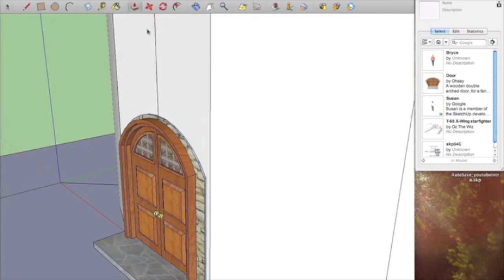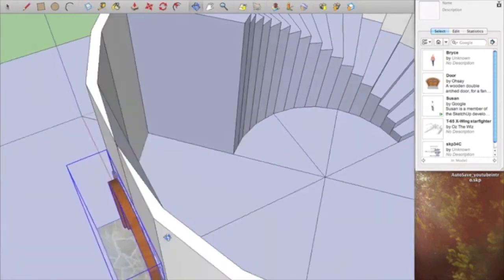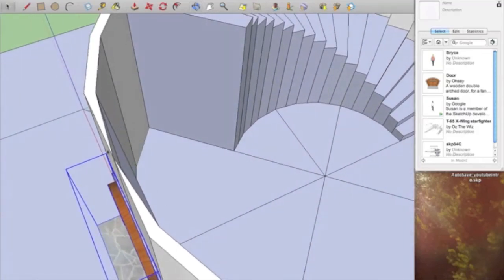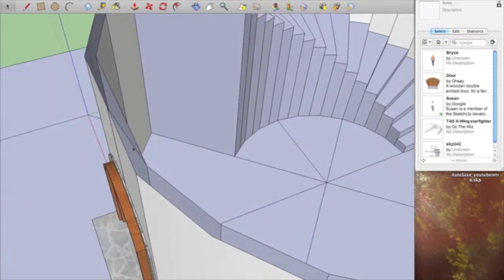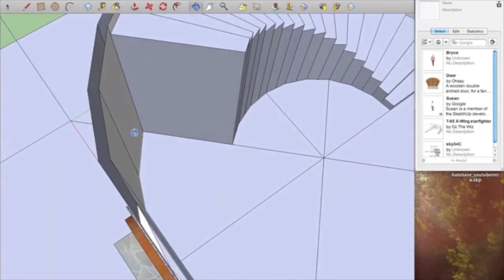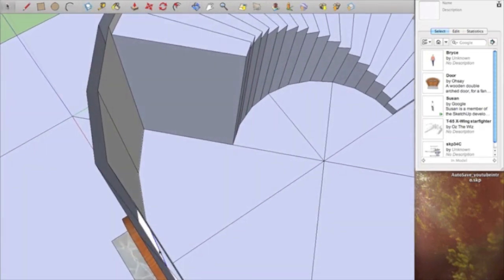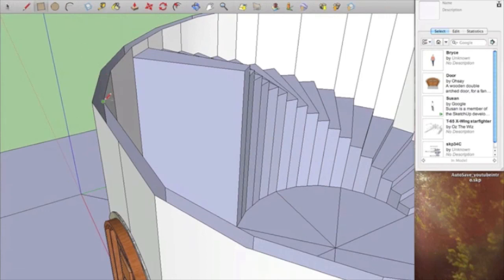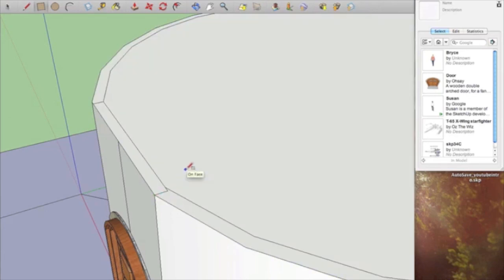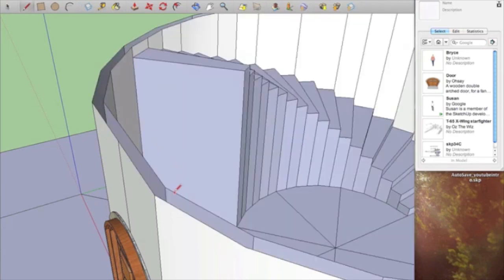But okay, so now I'm going to put my door back in place. I want to delete this line and this line. And make a new box here, and hopefully it'll fill out the entire top section. Ooh, it's not what I want actually. But good, it filled out the entire top section.